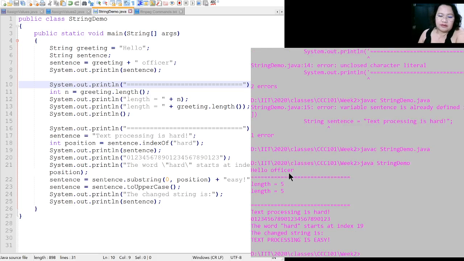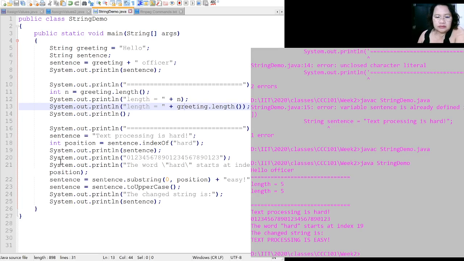We have hello officer. And then for the length, for this length, I wanted to show you that you can use variable n, or as mentioned by the slide, you can use this length method anywhere where you're going to use an int. So it can still work. It's the same, but it's up to you where you use it. I'm trying to show you the choices.